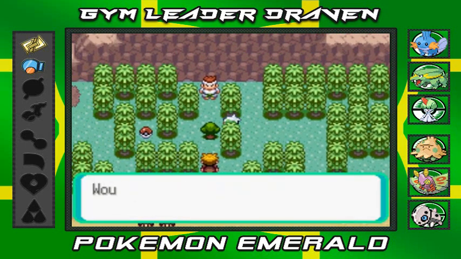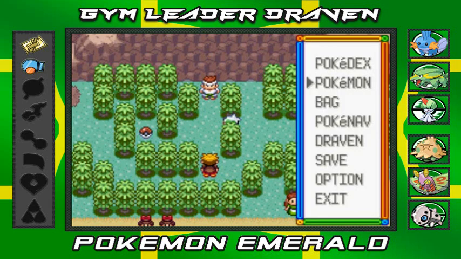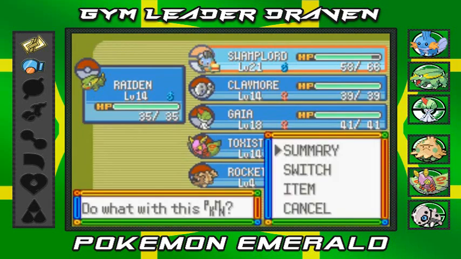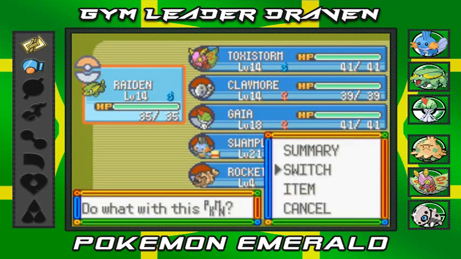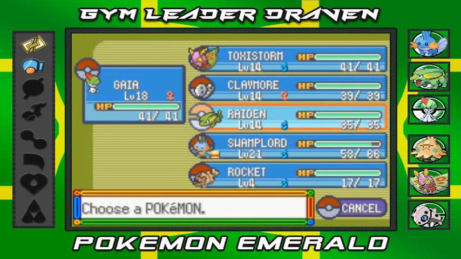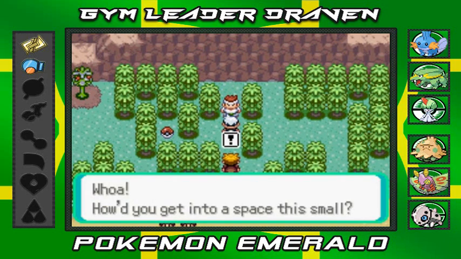So let's go ahead and cut some stuff. That's right. Let's go Rocket. And which Pokemon should I use? Okay, it looks like he has a fighting type Pokemon. So I'm going to go with Toxic Storm and Gaia right here. And, the return of Toxic Storm.